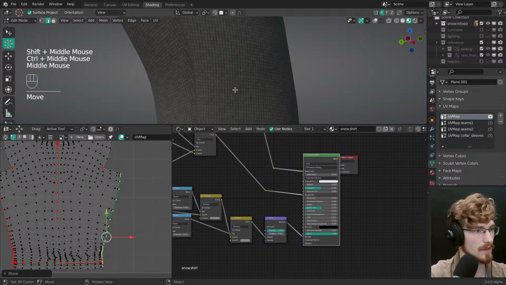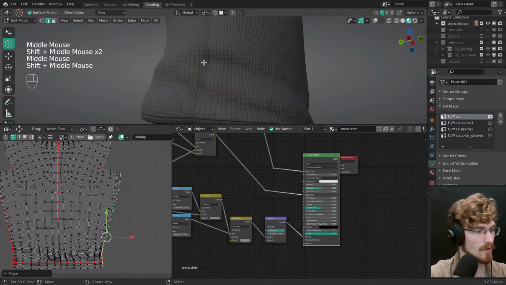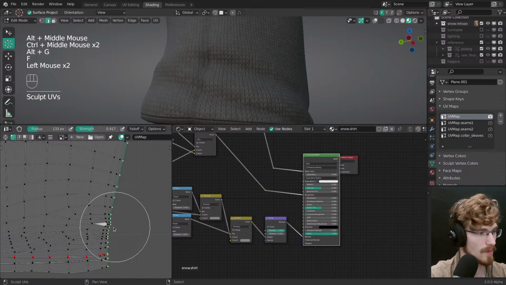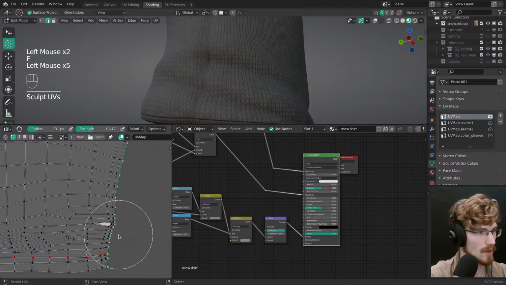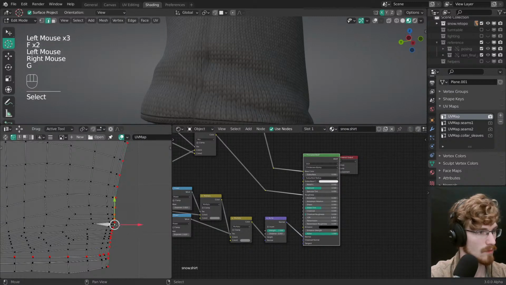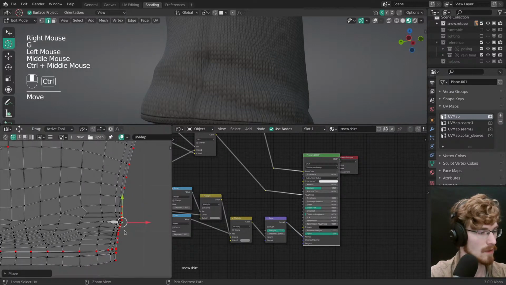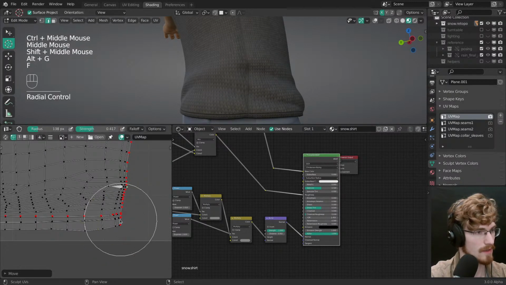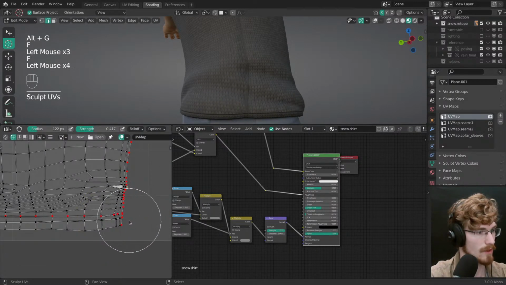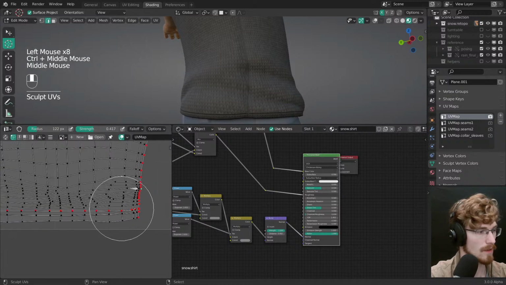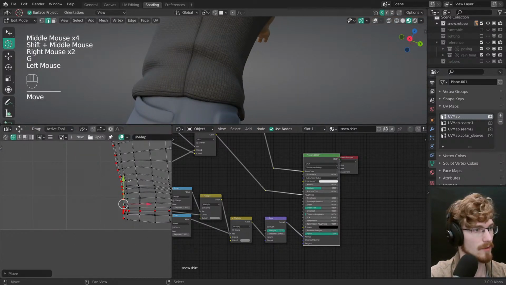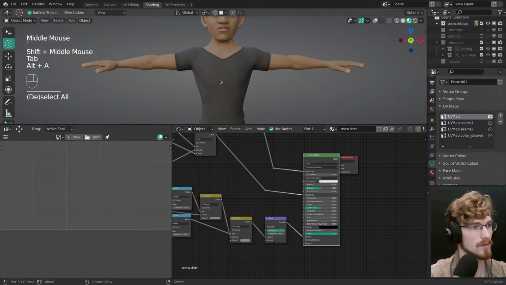I think this is starting to look a bit better. Except for that part over here. Wow. Could maybe use the UV sculpting brush a little bit, and just move one of these points. That did something, but not quite what I was going for. I shouldn't obsess over this. I think overall it looks fine.